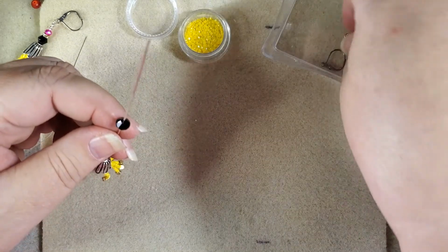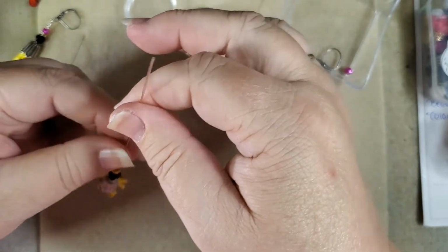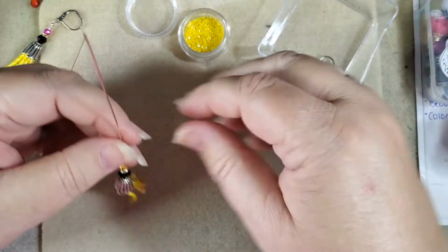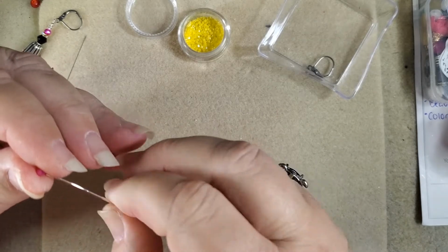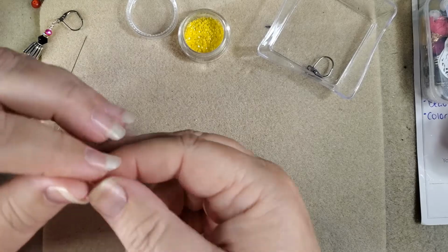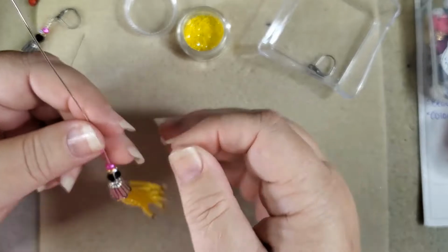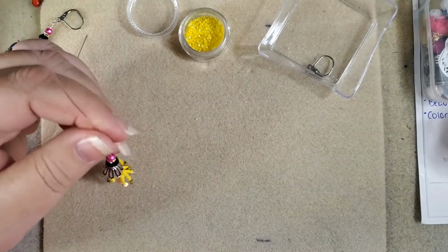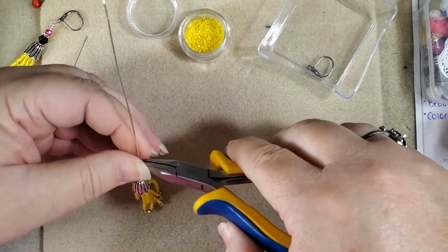Black, the crystal rondelle, and then the little pink one. As you can see, we had a lot more wire than we actually needed, but better to have too much than not enough. Now we're going to form a wrapped loop up here at the top.